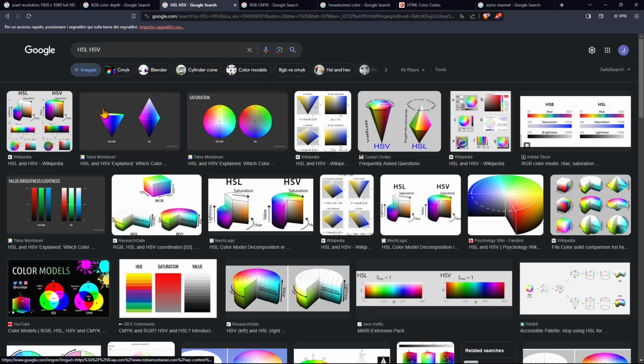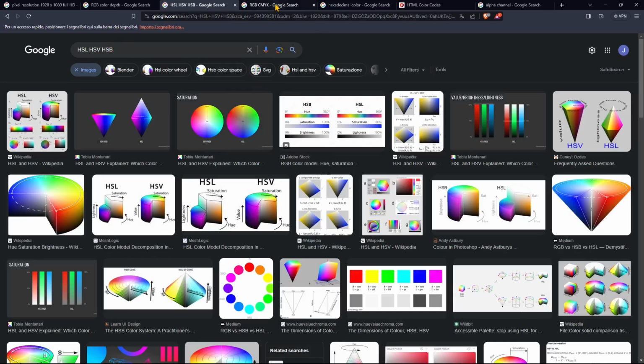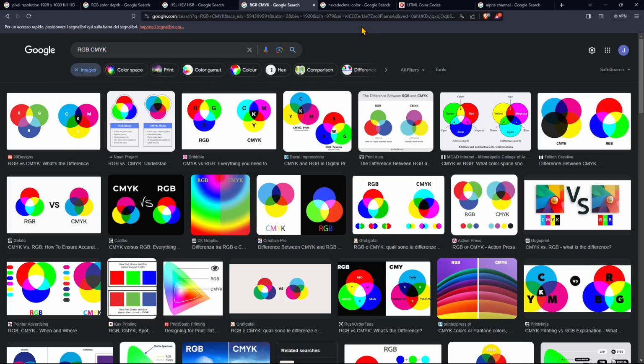And then we have also other color systems, not only red, green, and blue, but also, for example, HSL or HSV, which means hue, saturation, and luminosity or lightness or brightness, depending on how it's called. It can also be called HSB, for example, depending on, again, the file system. You also have two different systems. One is for devices like videos and anything that runs on the screen, which usually uses RGB, which are additive colors. And usually when you print, you use CMYK, which are for printing, and they're also called subtractive colors.